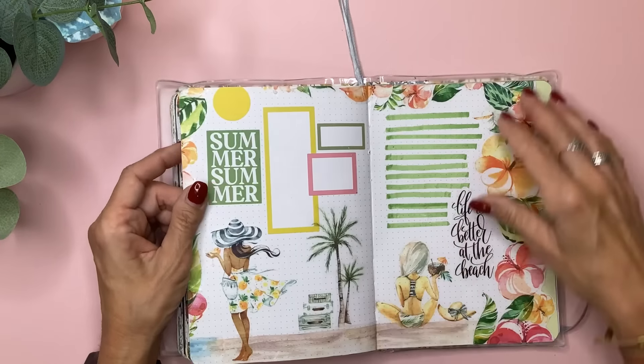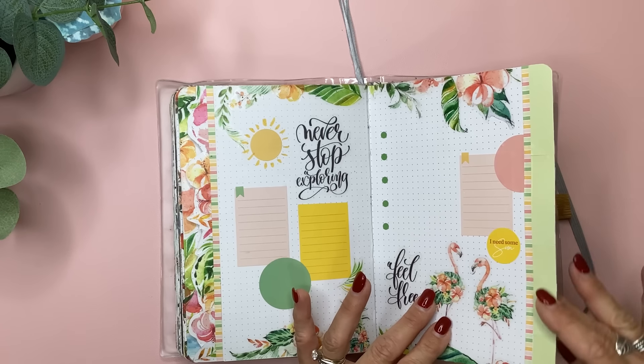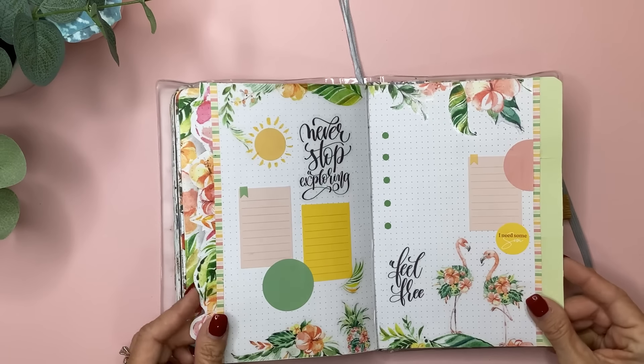I did a video for this. It's using the Planny Thing Floral Beach or something — like the sticker books from the summer. I did some boxes and lines to journal on there, and did the little Dutch door thing with the flowers cut out around it. I was in Memphis when I did this, so I didn't have all of my supplies. I just cut the shaded box stickers up and pieced them together to make it look like green paper there. That was a lot of fun.